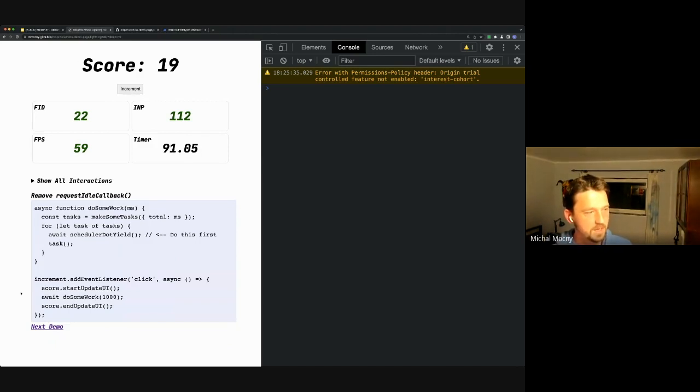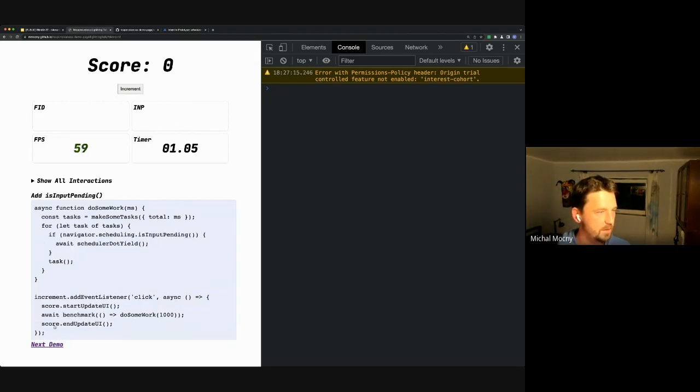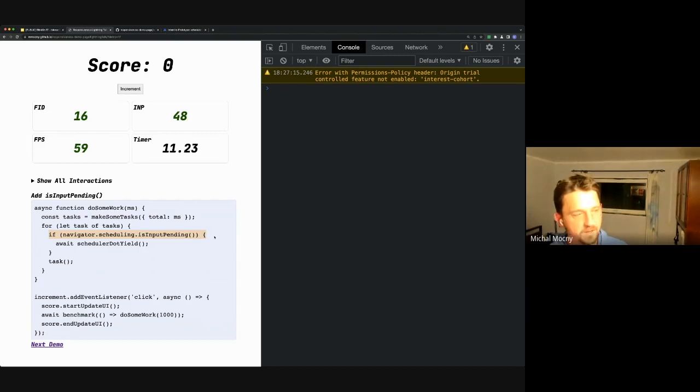So a common strategy that is trending on the web. I'm going to skip over benchmarking to prove this to you because hopefully it's evident in the UI. So a common strategy out there is to only yield if there's actually input pending. There's this API for isInputPending. So you're going to hold on to that main thread and you're going to run to completion. You'll run a bit faster. There's no overhead of scheduling. There is also no risk of a long task slipping in and preventing you from completing your work. So is this going to feel better?